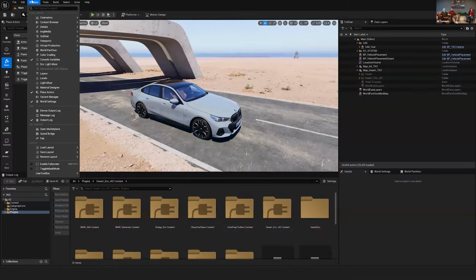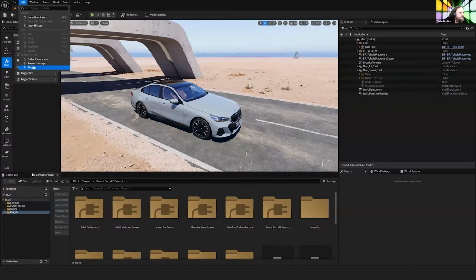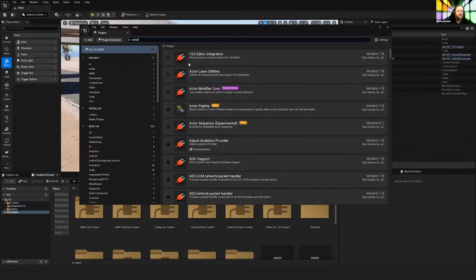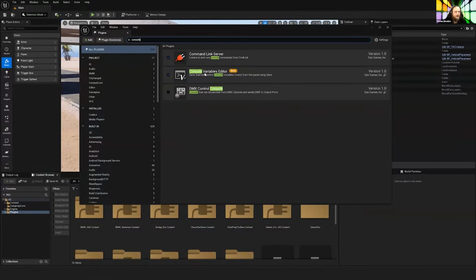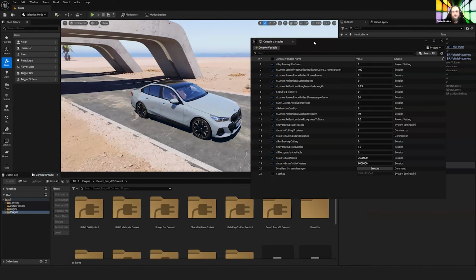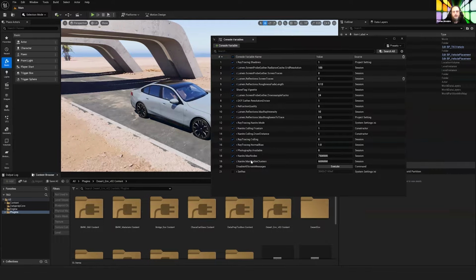So the first thing I want to call out here is, I don't know if you guys knew about that, but if you search for console, you have the console variables editor. Super, super handy, because it allows you to watch all the console variables and their values and where they are set in one place, and it's also updating. It's a watcher. And you can also save those.